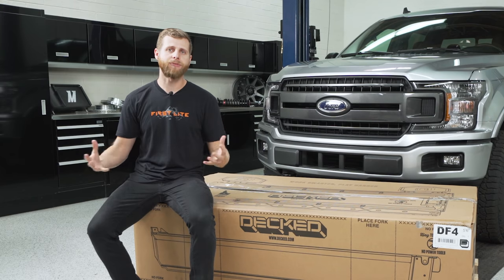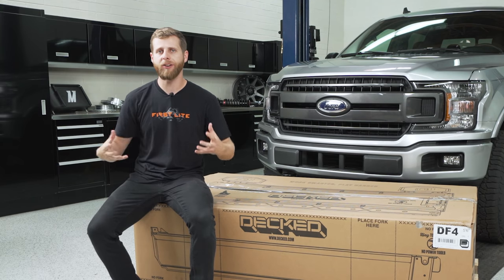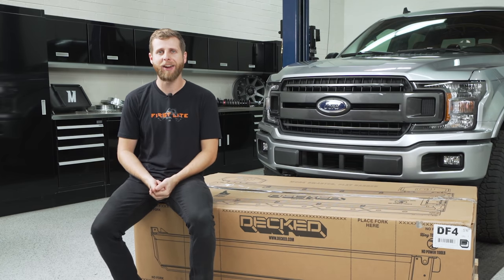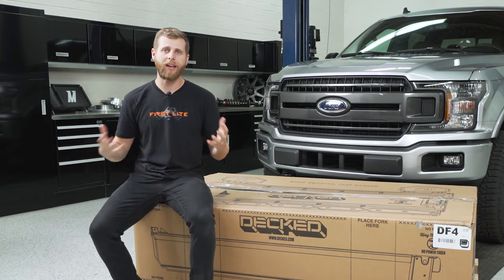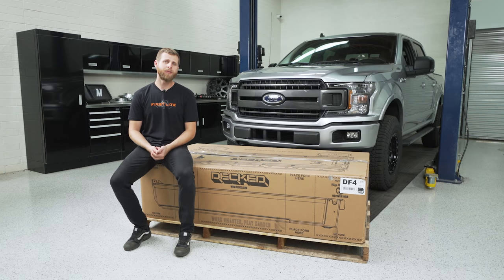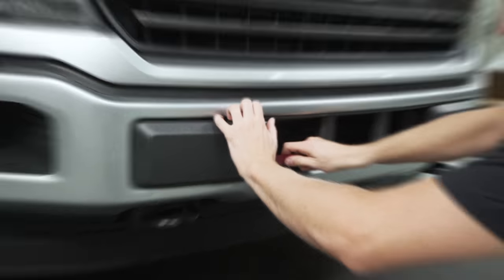But with it being a full steel bumper, it also has the rigidity and the strength to withstand anything like an unfortunate encounter with an animal at high speeds or any other damage that might come towards the front of the truck. So with this bumper installed on here, First Lite should have a bit more peace of mind as they're pushing into the backcountry, and it will also make this truck look quite a bit better, I suspect. So with that out of the way, let's get this factory front bumper pulled off and try and get things bolted up.